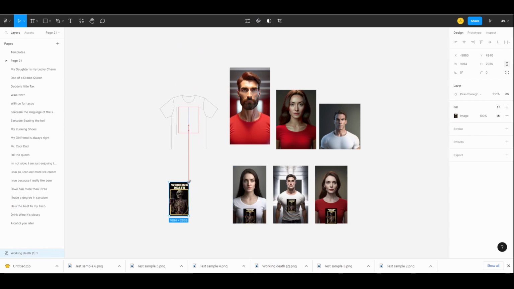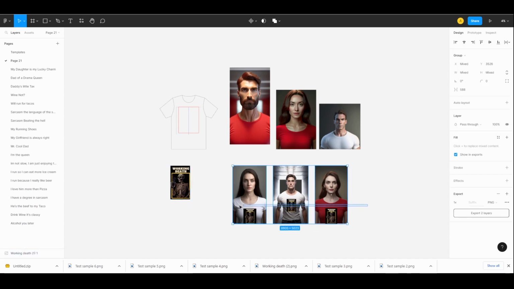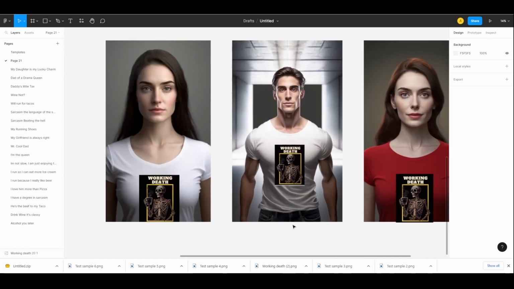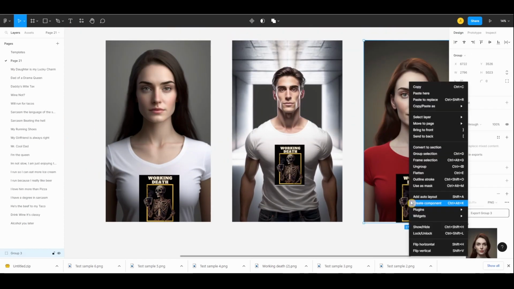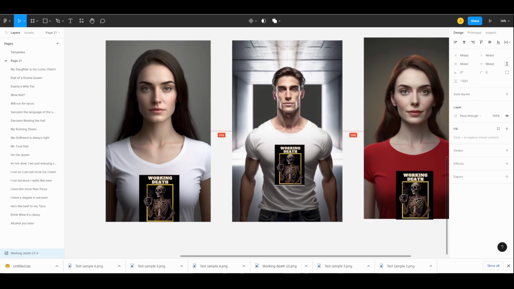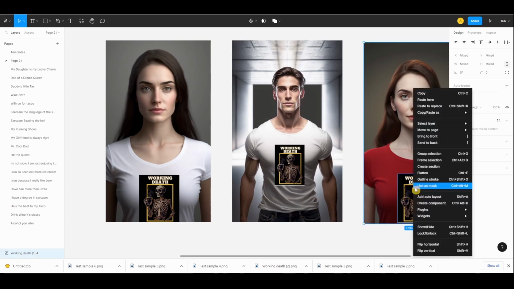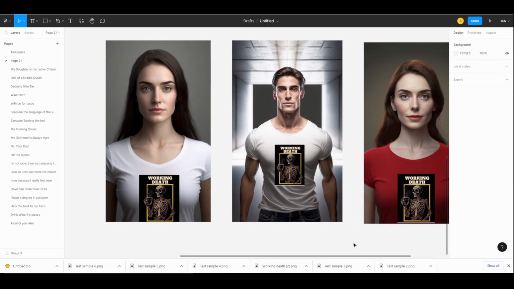I've scaled it up and down like this one. I already did this for the three images here. The reason why I chose this image is because it can actually fit the image. Now we can scroll forward a little bit higher. Okay, not this one. Okay, that's much better. And then group.